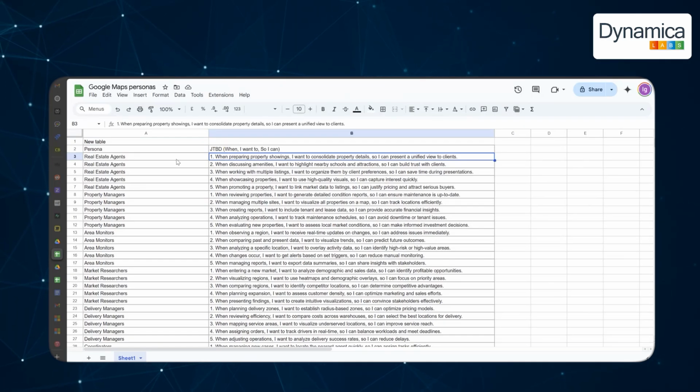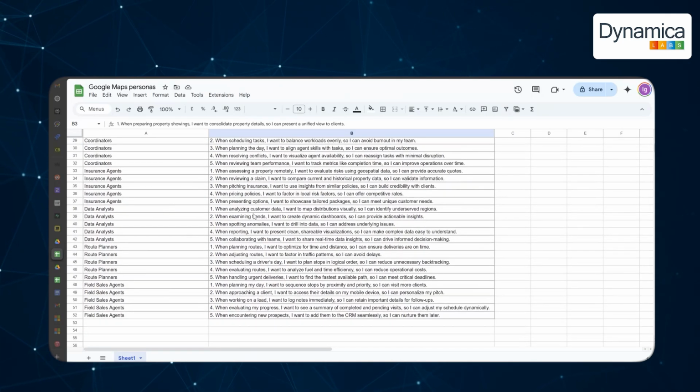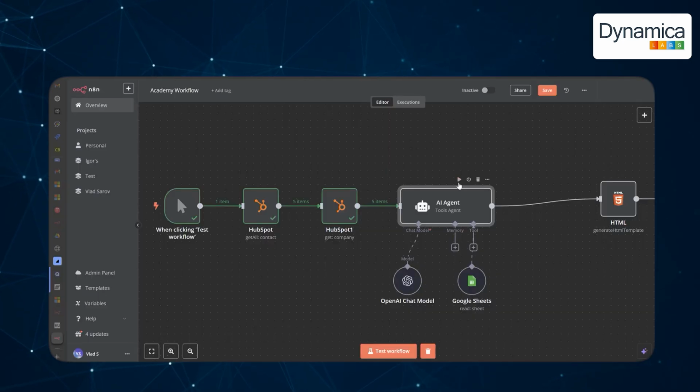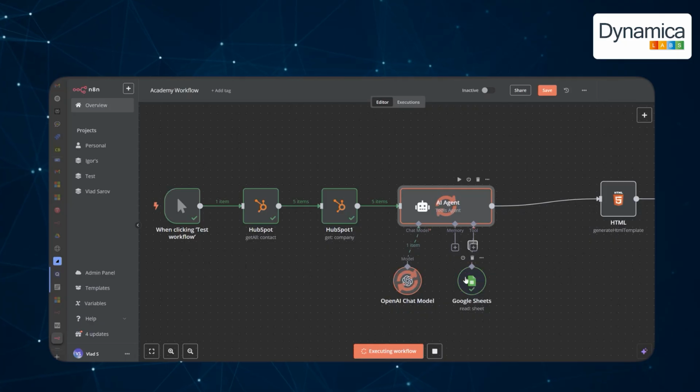So I want to make this email an introduction while also saying something like, here's how people in your industry are using our tool. The bot's task is to find someone in that industry and describe how that person could use our tool. I'm going back and pressing play, and we can see that it's now starting to process each of these contacts. The prompt looks into our Google Sheet and will proceed down the chain.